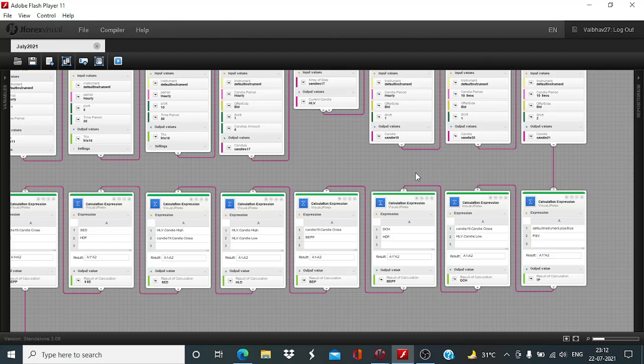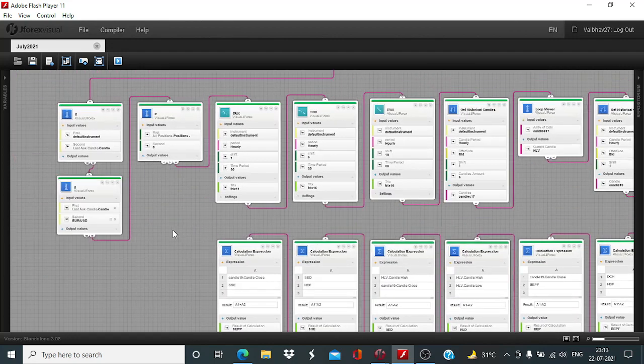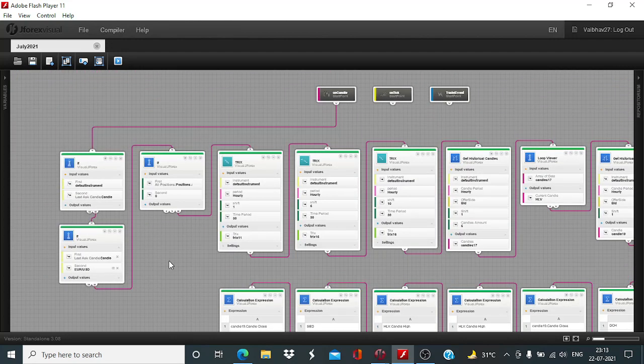And with this our session is also coming to an end, and I hope you have been able to understand the logic and the execution part of this algorithm, and hopefully you will be trying it out on your own, and then you can run the test on the historical data on JForex platform, and if it is profitable you can start using it on your live or demo account.